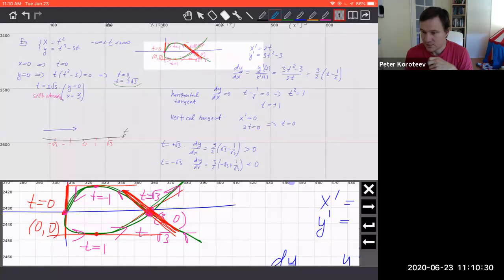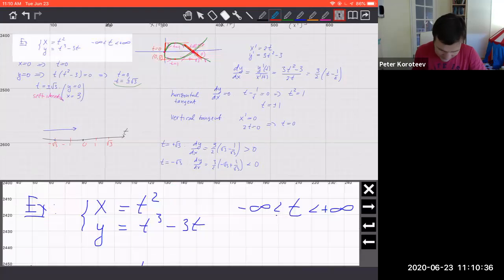Good. Now, Fad privately asked me, why can't it be a parabola? Well, it's a good question. However, notice here that we have y equal to t cubed, so it's a cubic thing. It's a curve which has a square and a cube in two different equations. To get a parabola, you need to have one equation linear and the other quadratic. And this is not the case here. It's a cubic.